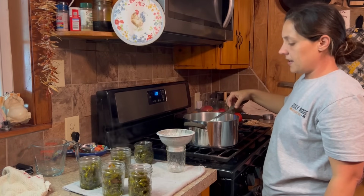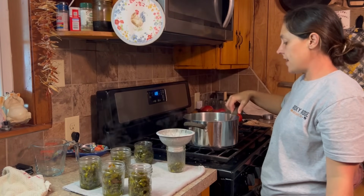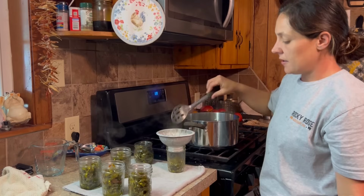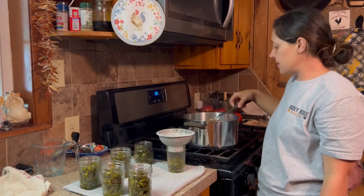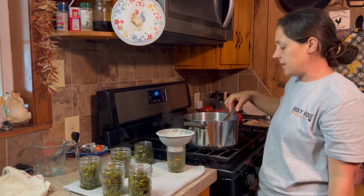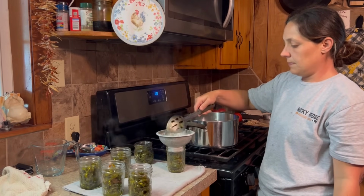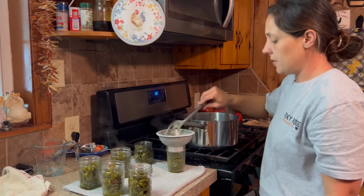And cowboy candy is one of those things, like if I were to open a jar and try it today, I might be a little disappointed. But it gets better with age. Trust me on this. The older it gets, even if you let this set for a year, it gets so good. Let those jalapenos really take in that sugar. Yeah, buddy.